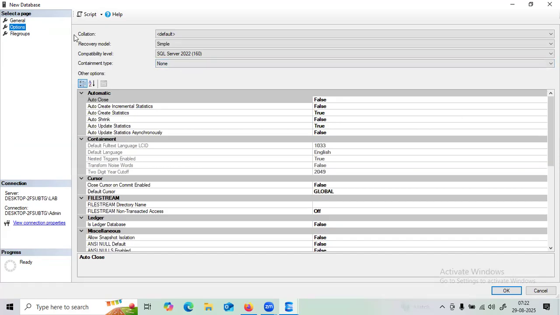Here, the collation setting at the database level also, we can change it. But as per Microsoft, we have to maintain the same collation setting at the server level and the database level. If you keep default, the collation settings will be the same as the SQL Server model database.